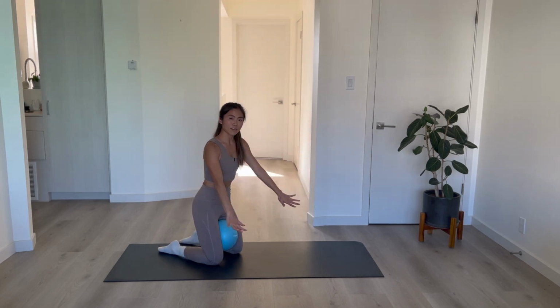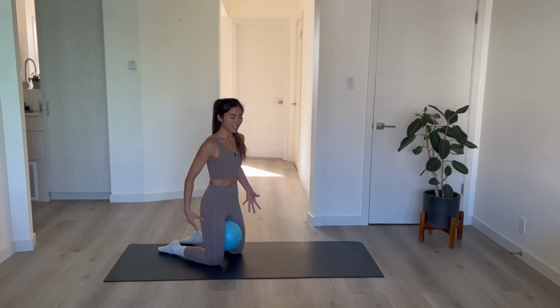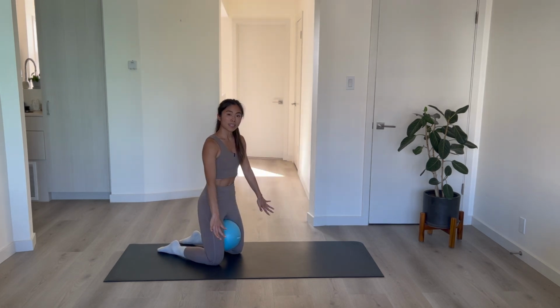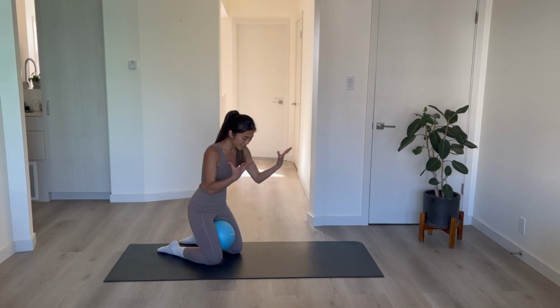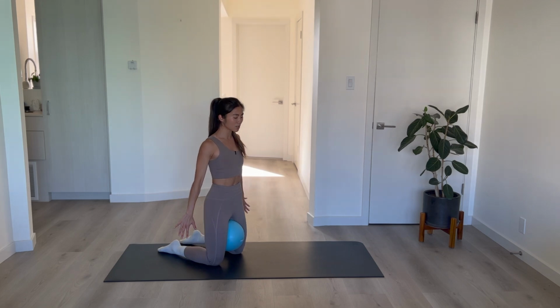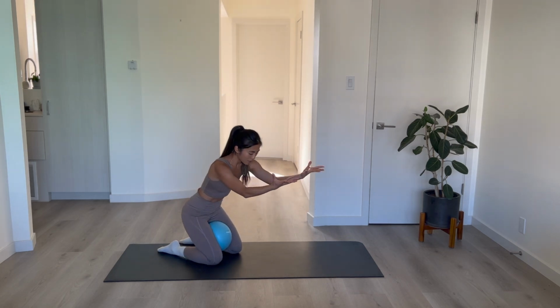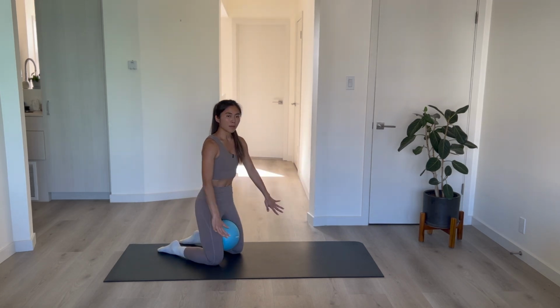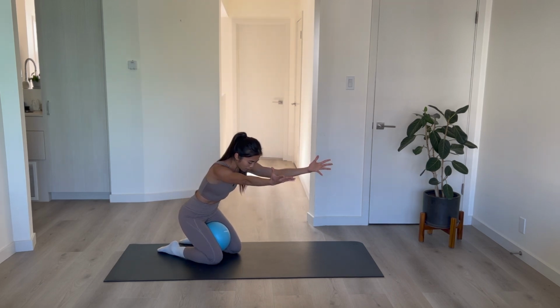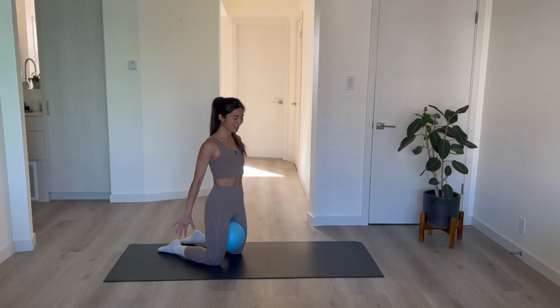Gonna talk through a few things. I should have said this at the beginning, but if you have sensitive knees, you can absolutely roll up your mat for extra padding or place a towel or a sweatshirt underneath your knees. If this is too much in the shoulders, too much pinching in the shoulders, bring them lower. You can bring them to shoulder height and then press those palms back. Do what works for you. You can try a few variations and see what works the best.